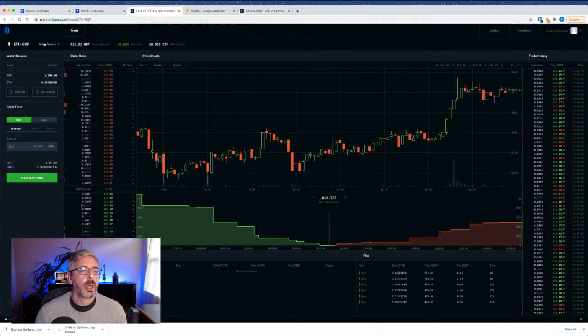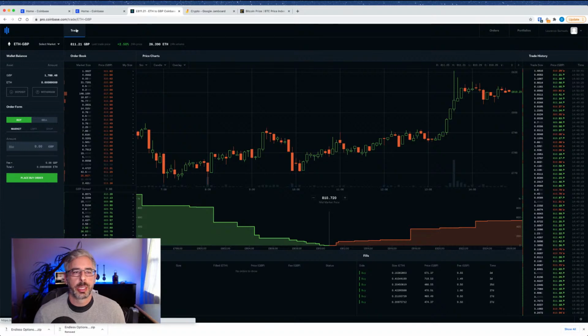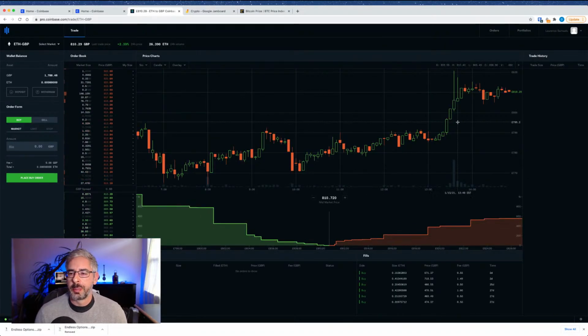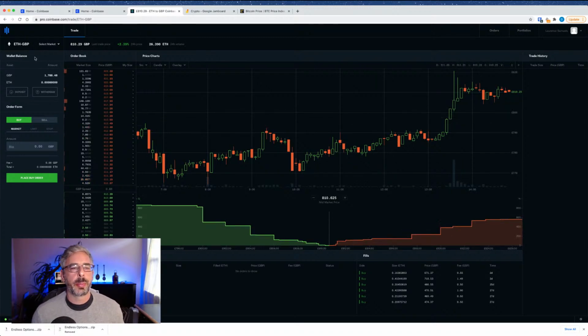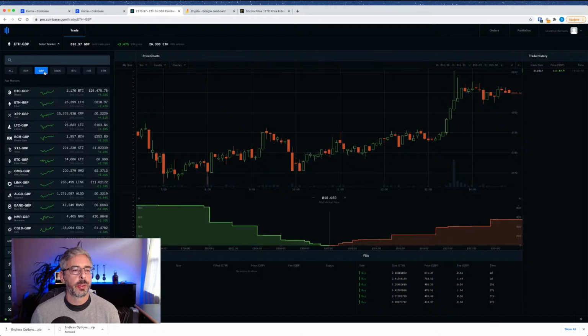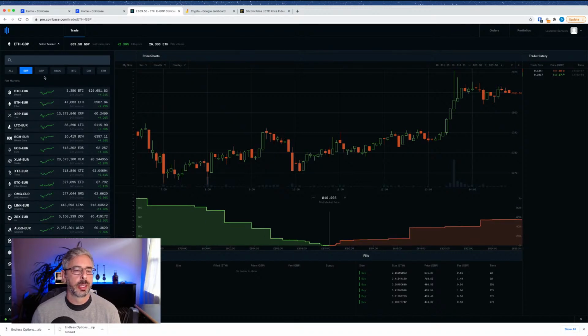Pretty simple to use. So from here on this trade screen, again, you get to that by hitting the trade button. You're going to see all of these numbers. Just ignore them. But what we want to pay attention to is what we're actually wanting to buy. If you click here on the left side, you're going to see all the different cryptocurrencies. If you're in the UK, I suggest going ahead and hitting the GBP. If in Europe, you can select the Euro. That's what you're going to be using to buy the currency. In the US, you can set USD or all if you want.